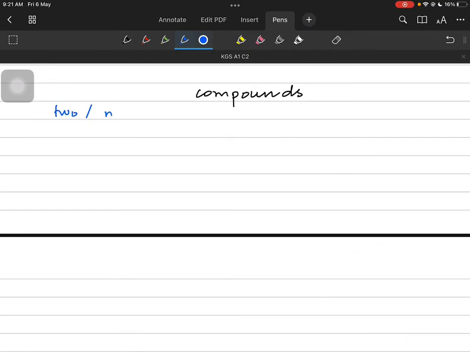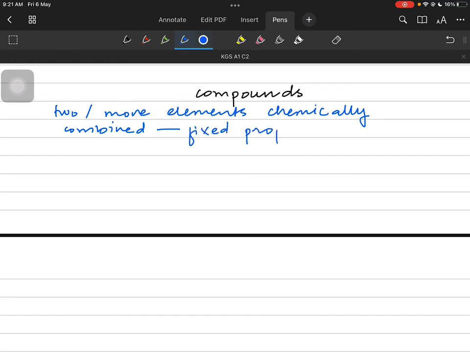Now let's talk a little about the compounds. Compounds are made when 2 or more elements chemically combine with each other. So for example, there are 2 elements or 3 elements combining in a specific ratio. So it's a fixed ratio. We know every time how much hydrogen combines with how much oxygen, or how much carbon combines with how much sulfur. We know these specific moles, grams, and volumes. It's not going to violate those specific fixed ratios.